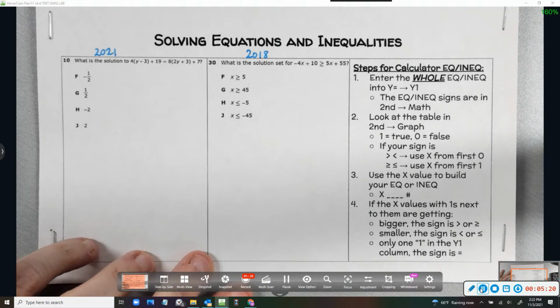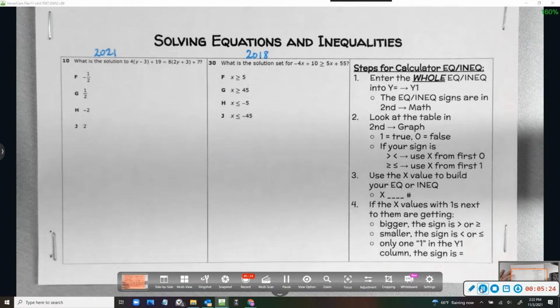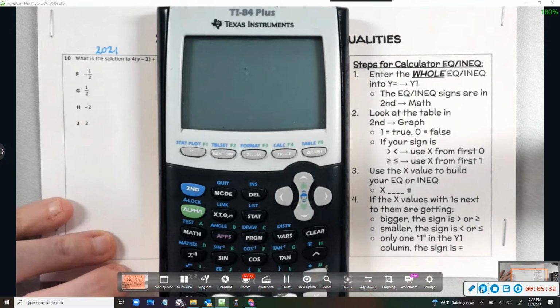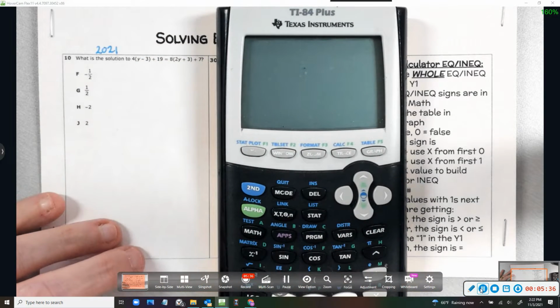Okay, so I'm going to show you how to solve these in the calculator. I've already shown you one way to solve an equation in the calculator. I'm going to show you another one. What I want you guys to do is put your pencils down, put your calculators down, and just watch while I do this problem, because it's kind of weird what I'm about to ask you to do.